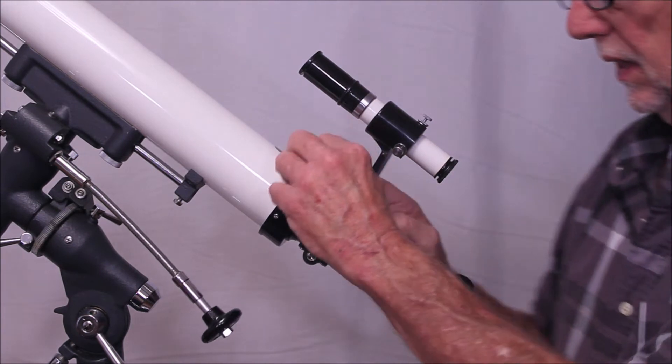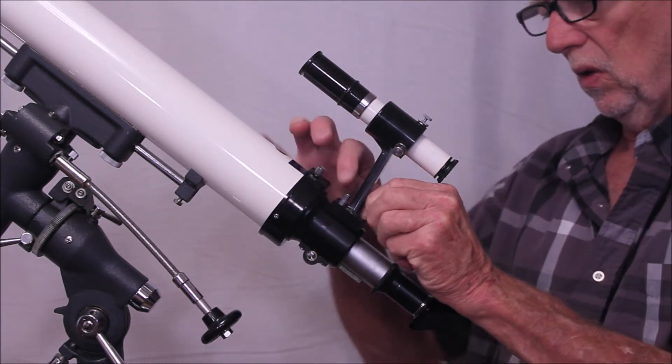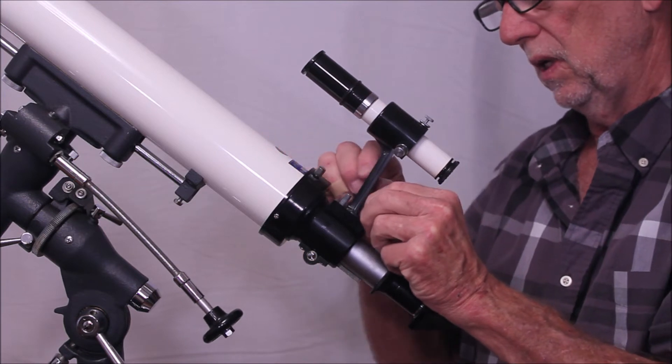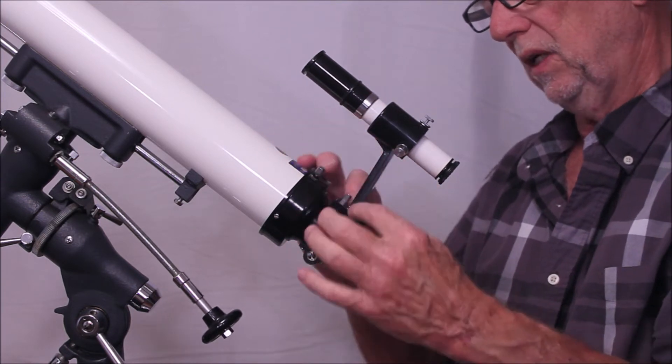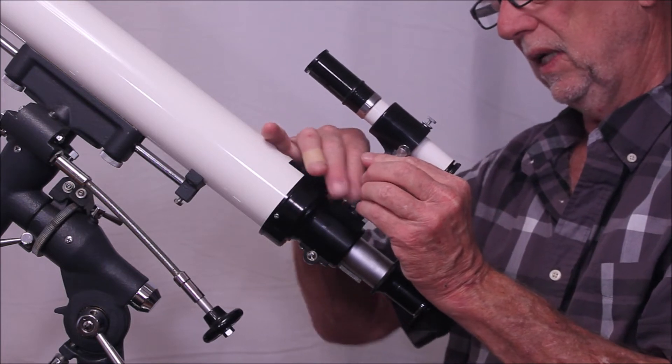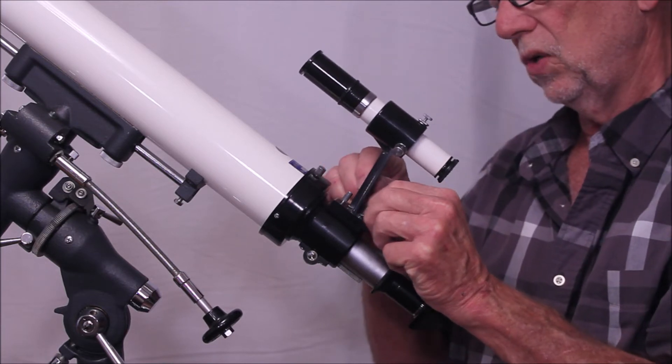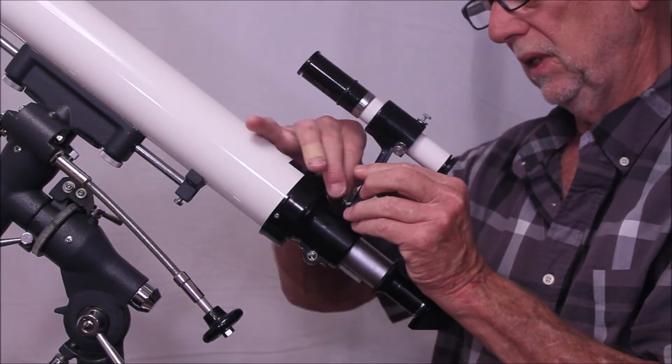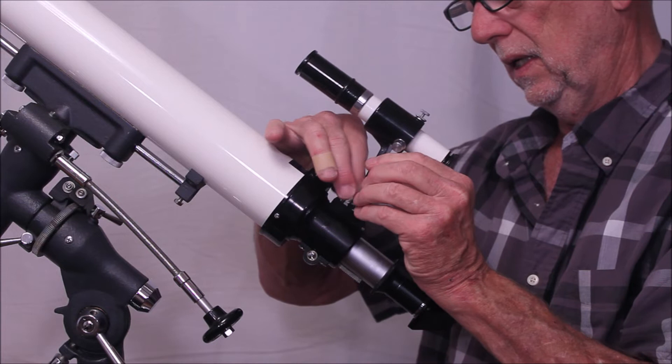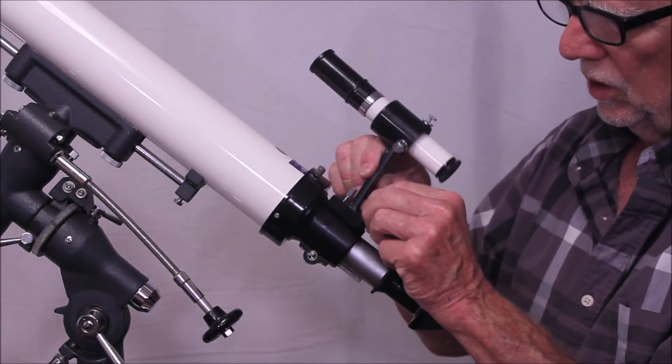Here's something that indicates a kind of a reduction in the quality of the telescope. This is plastic here, which definitely indicates Gotoh was going to plastic pretty darn early. And I don't know why they trusted plastic. But they did. And I don't think it was necessarily a wise thing to do. But this is at least removable.